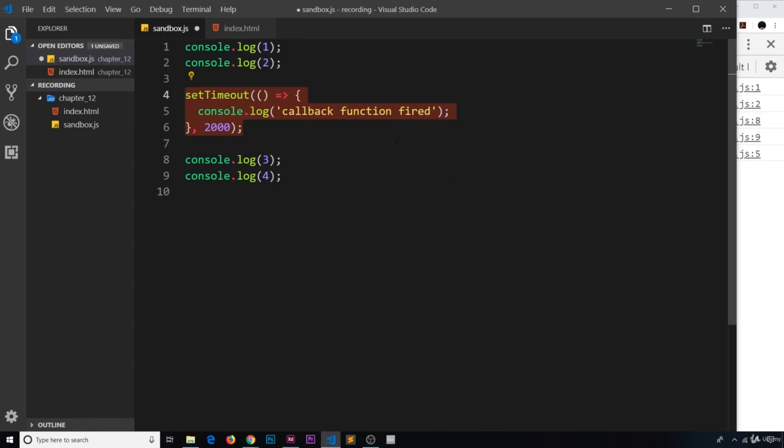So in the future, instead of using setTimeout, we'll be using real HTTP network requests for data, but this kind of sets the scene of how it all works. It will be the same principle. So now we know the general principle behind asynchronous code, I'm going to show you how to actually make network requests.